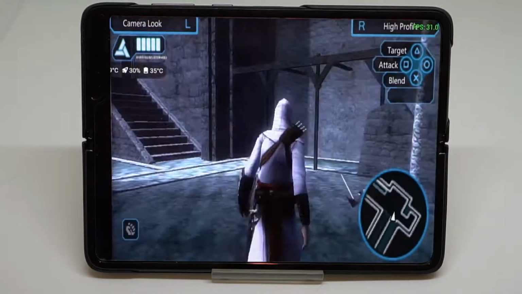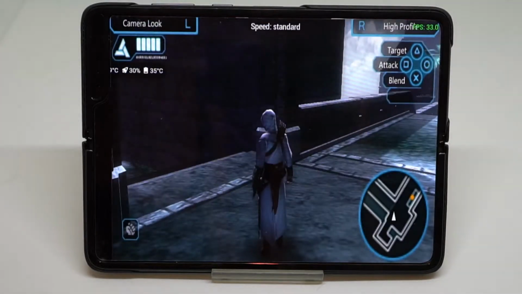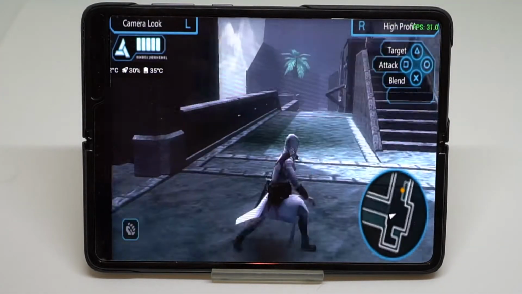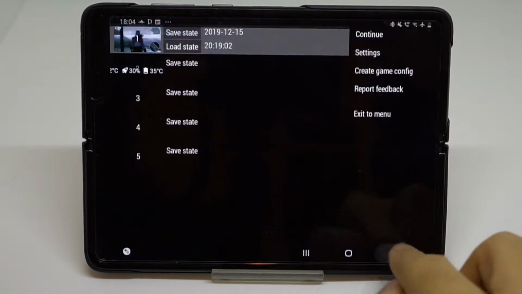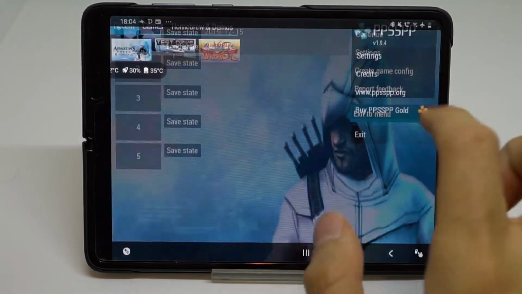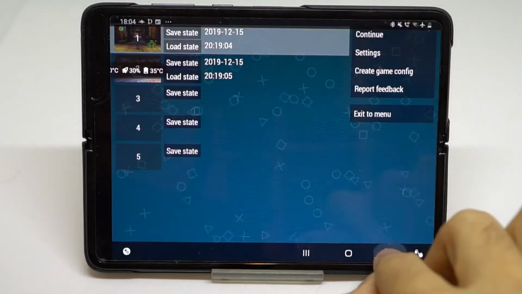Oops, I pressed fast forward again. There's a fast forward button on this, unfortunately, which does this to it, so forgive me. Let's exit out. Next game is Ben 10 Cosmic Destruction.